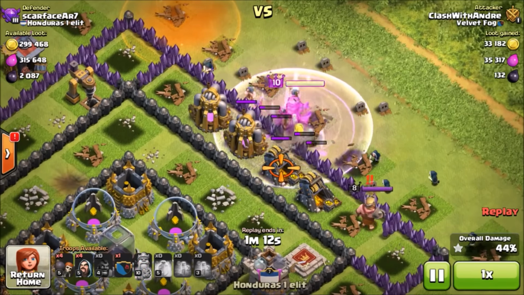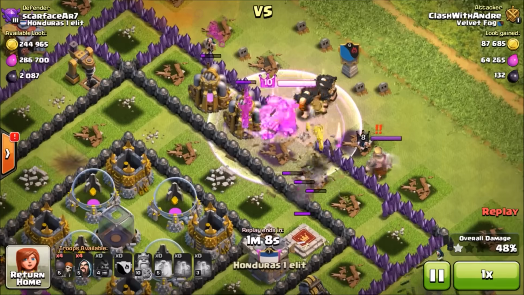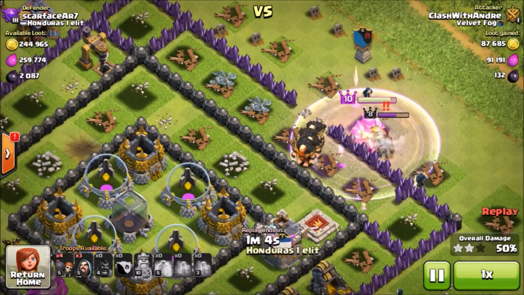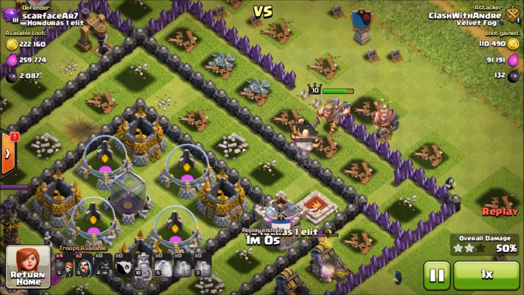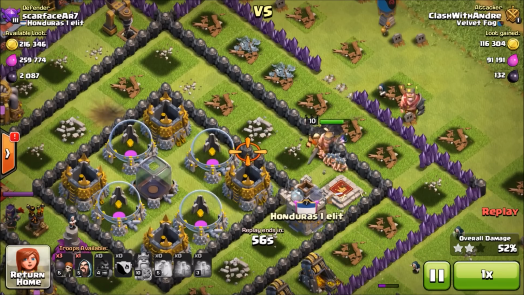You take out a whole bunch of defenses with your hogs, and then like in this replay, when you're attacking a Town Hall 9 and you've taken out a lot of the defenses, I think he only has an archer tower, a wizard tower, and a cannon, I believe, left, but he does have both of his royals up, which is going to be a big pain.